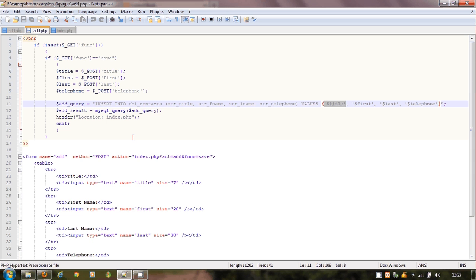All this will do is flag up if it's true or false. So if I ever have an error come up, I can check this variable to make sure that this has worked. But all I've done is accepted it, and I'm using this command here to simply reload index.php, but with no additional. It will take you back to the home page. So all this will do is take you back to the home page. And then I have the exit command that takes me out of here and back to where I wanted to be. So it kills this page, stops anything else from executing, otherwise I'd end up with all this appearing again.